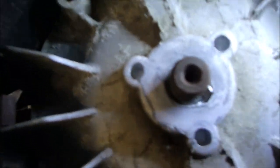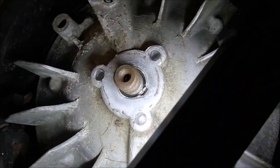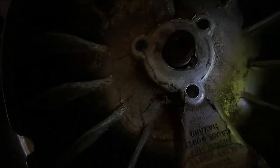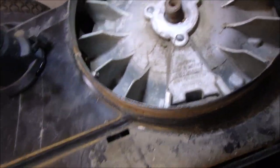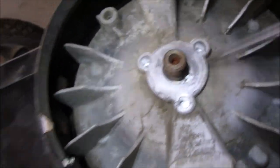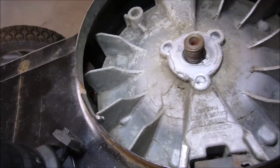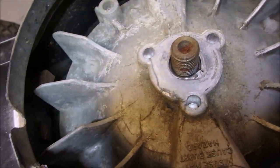Now, if you really look, at first it looks fine, right? We'll get right in there. There. But if you look, the hole, oh, so hard to do, eh? There we go. Hey, use your head, Bruce. We'll put it over here. So if you look right down in there, right where that poker is, we'll get a little better light on it.